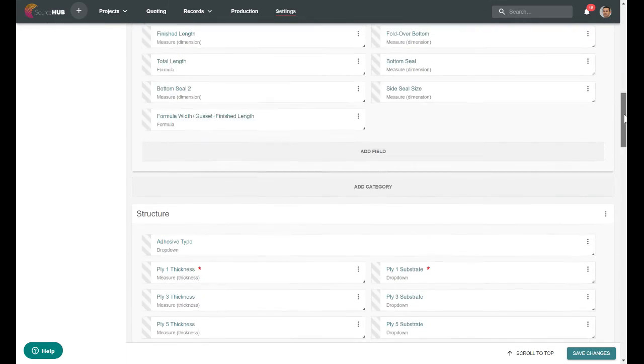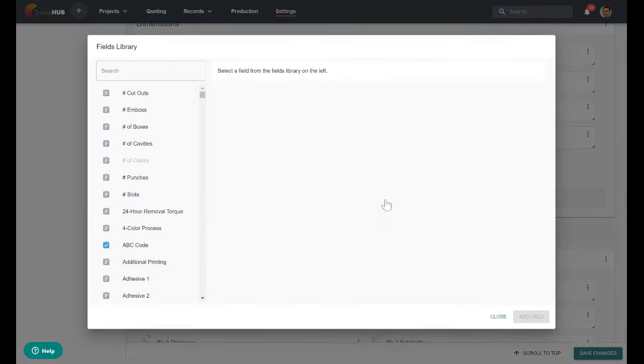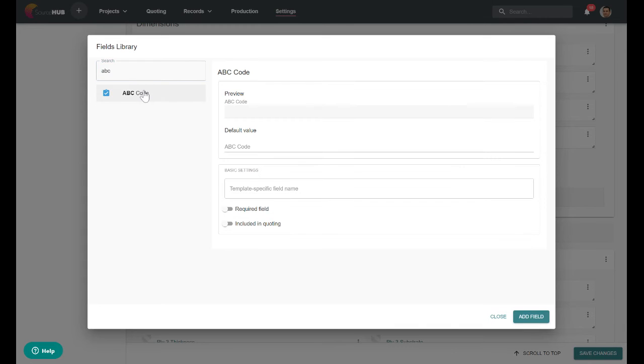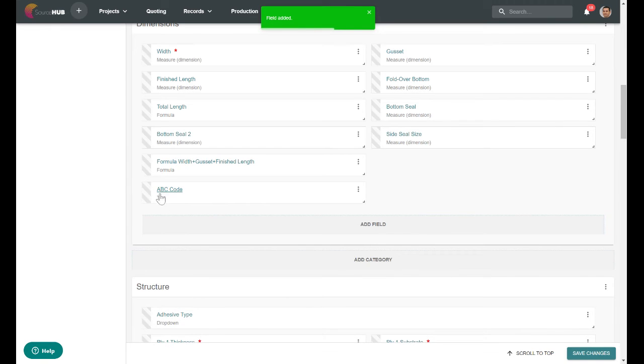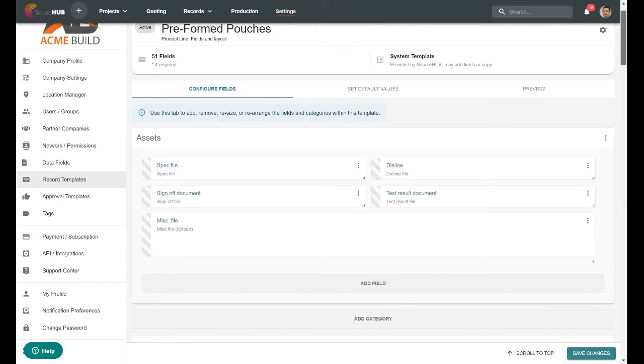So what you can also do is obviously you can add fields. So those fields that you created, let's look for that ABC field that I created earlier. I can now take that field and I can add it to any section. So now I brought in that custom field and I can decide where I'm going to move it, and then I can go and preview it. I will then make save changes, and now any of my items that utilize this template will have this layout and these fields on them.